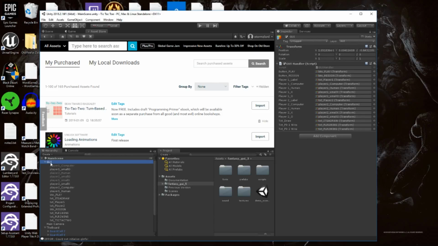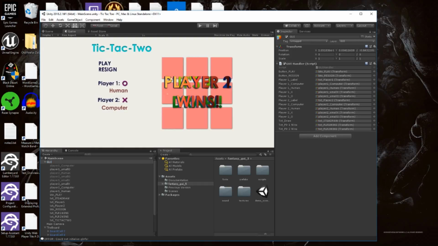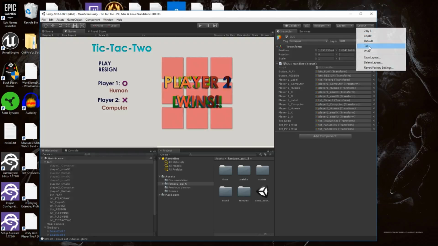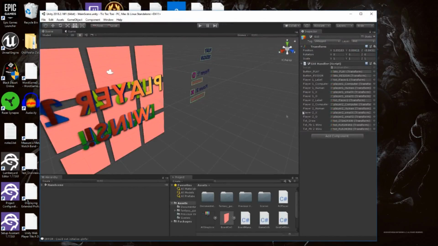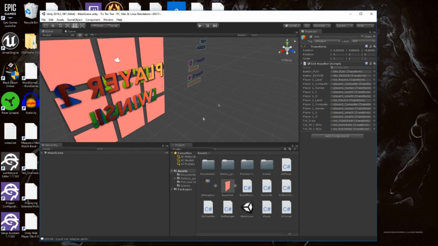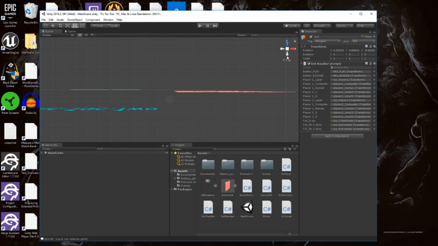If you click on a project, the scene, and the hierarchy, an object, you'll see that its properties are over here on the right. If that's where you have the tab, you can put it wherever you want, based on how you're doing it. If you do a game that's horizontal like this one, you can have it wide. If you're doing a vertical one like a mobile game that's just portrait, you can do it that way as well. They have these layouts over here where you can do wide. You could do tall, which would look weird. But let's go back to wide. I prefer wide when working on this one.